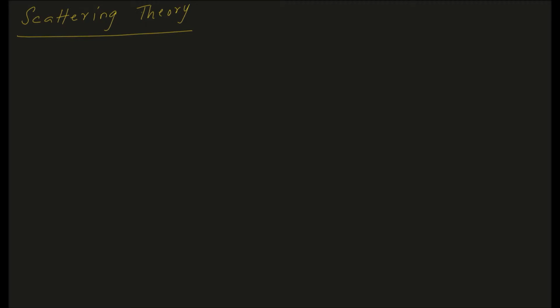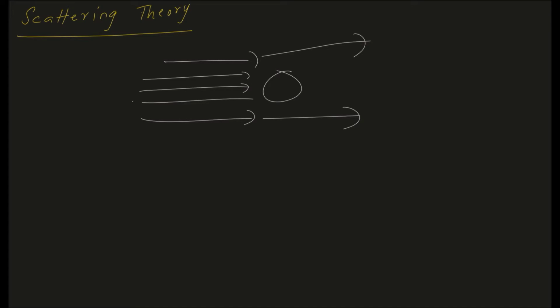In a typical scattering experiment, one observes the collision between a beam of incident particles like this and a target material. After the scattering, the particles that do not interact with the target continue their motion undisturbed in the forward direction. But those that interact with the target get scattered at some angles. So this is what we are going to consider in this lecture.